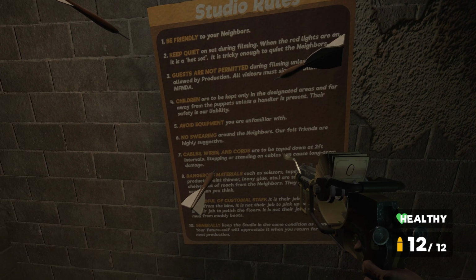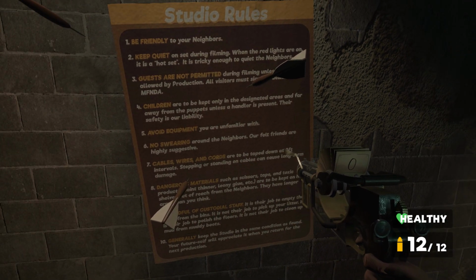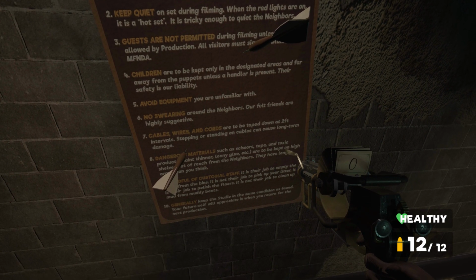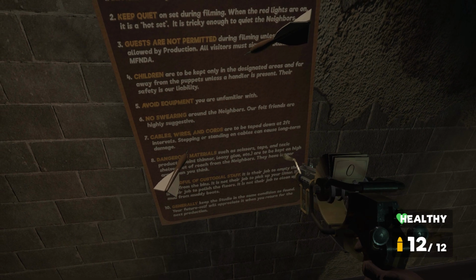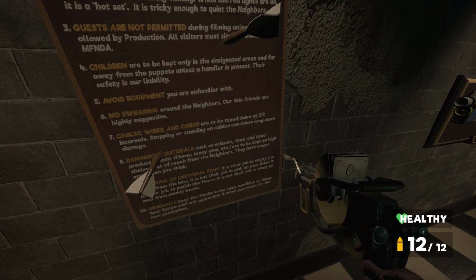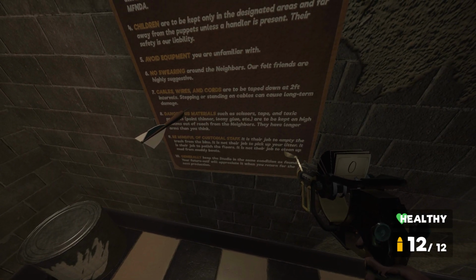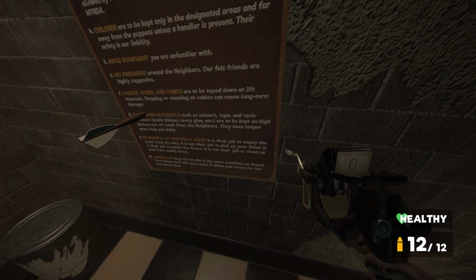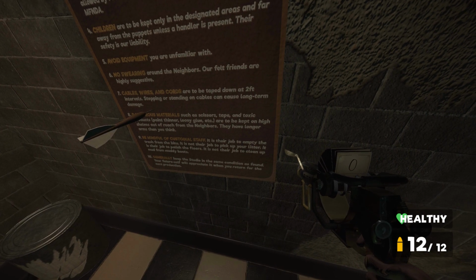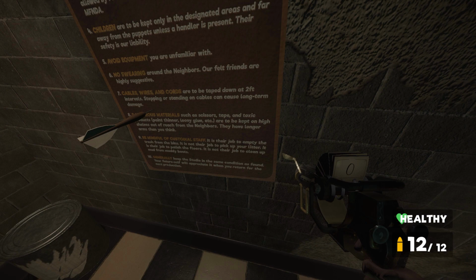Avoid equipment you are unfamiliar with. No swearing around the neighbors. Our felt friends are highly suggestive. Cables, wires, and cords are to be taped down at 2-foot intervals. Stepping or standing on cables can cause long-term damage. Dangerous materials such as scissors, tape, and toxic products, paint thinner, loony glue, etc., are to be kept on high shelves out of reach from the neighbors. They have longer arms than you think.